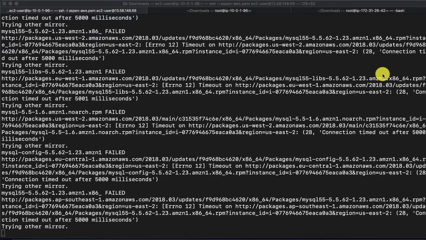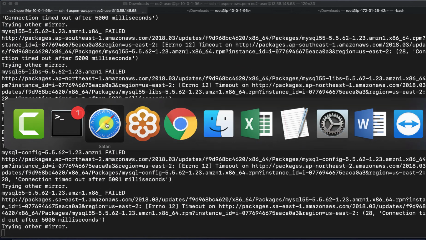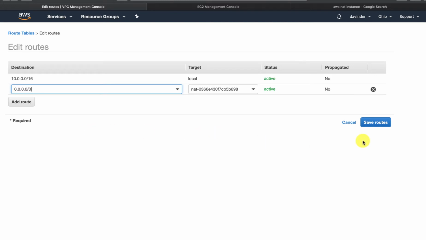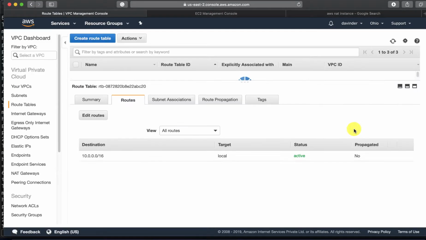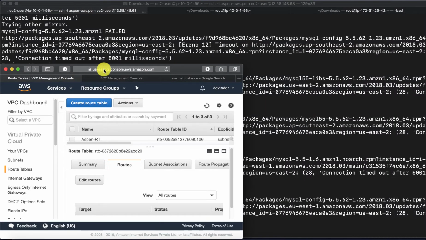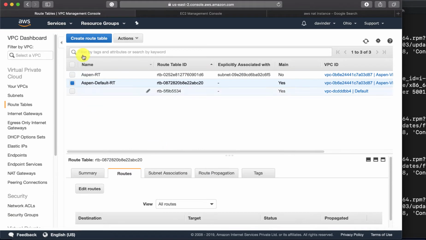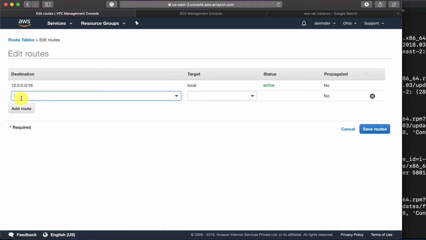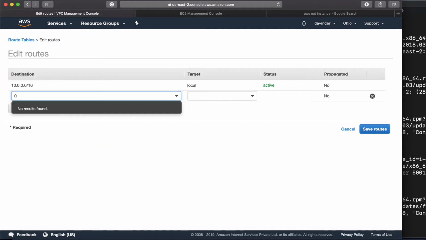So now let's try to configure this one. Meantime it will continue in the background. So I will cancel. Okay, so now come to the route part, edit the route, add route 0.0.0.0/0.